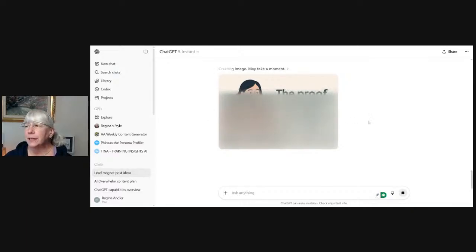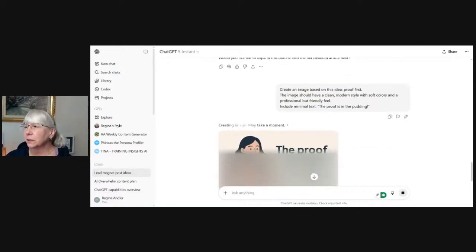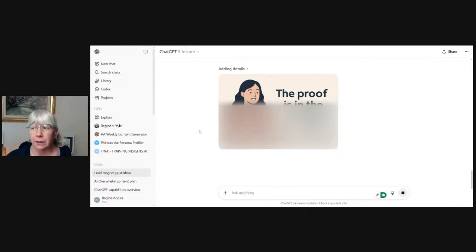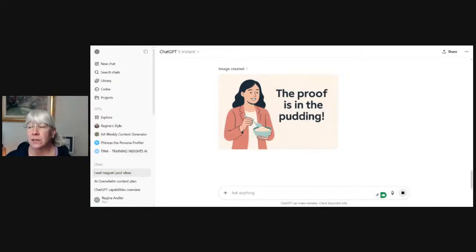Now I didn't tell it necessarily, the image should have a clean, modern style. I didn't tell it to be realistic. So I'm getting kind of a cartoony character here, which I may or may not want. It depends on what I'm doing. It depends on who the audience is. It depends on what it's for.